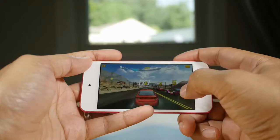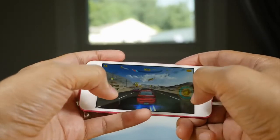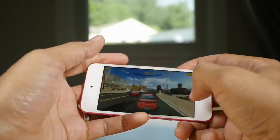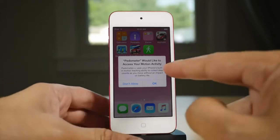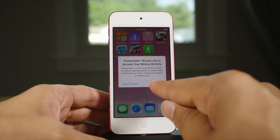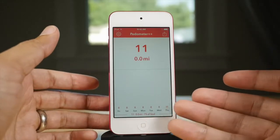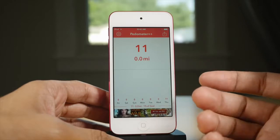Now, another advantage of the A8 chip is that now developers can use Metal in their games, which allows the CPU and GPU to work closer together, which ultimately results in better looking and better performing games. Now, another advantage of the 6th generation iPod Touch is the presence of the M8 Motion coprocessor, which continuously measures physical motion from sensors like the gyroscope and accelerometer, which allows apps to tap into that data to calculate things like steps that you've taken without draining your battery.